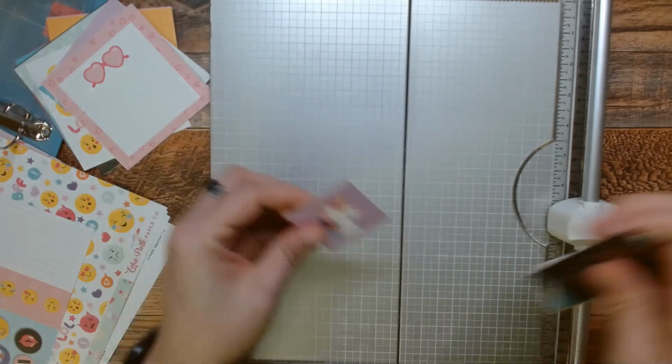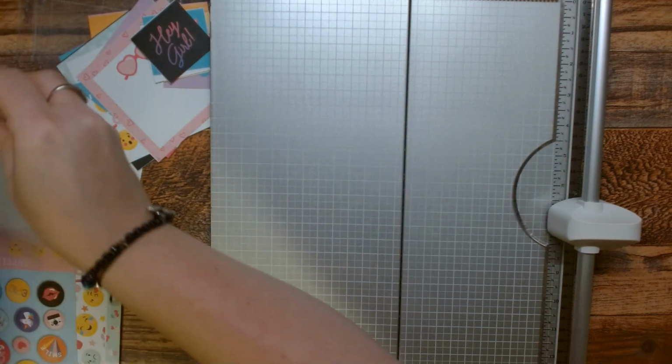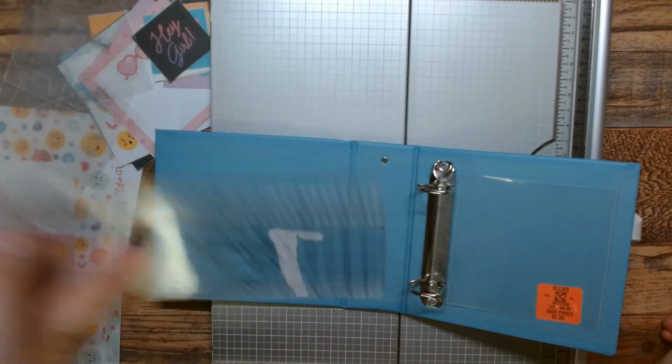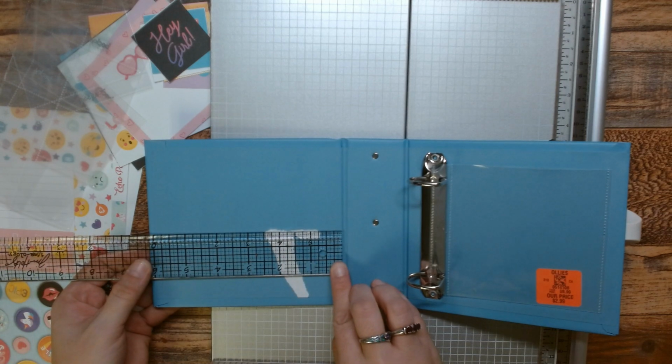Okay, so we have all of these cut out. Now we need something for our cover. I don't know how big this actually is. I'm sure it was written on the thing, but we need to see how big our inside cover is now that that ripped. That really pisses me off, by the way. Like, why would you glue it?